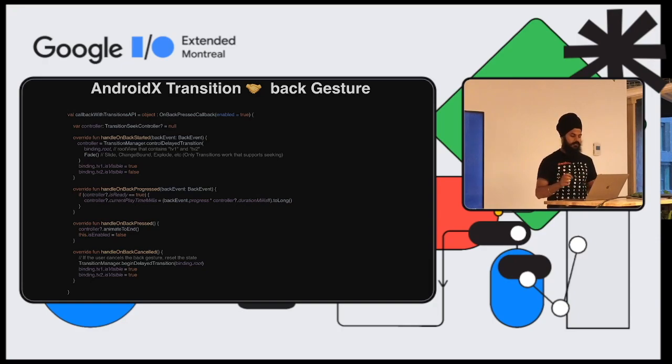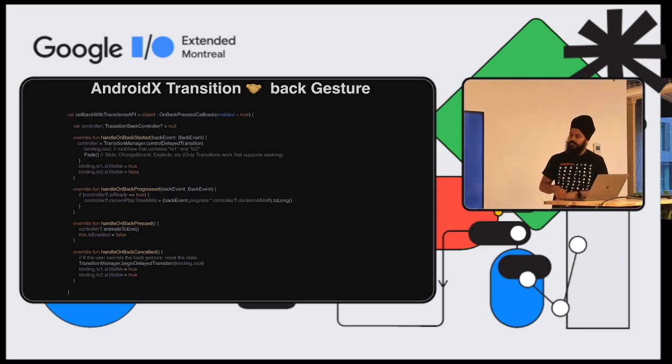If you're familiar with how transitions work, it takes parameters, for example, the root view, which has those elements that you want to animate, and then the transition. For example, here I'm using the fade transition, and I'm performing actions on the transition manager that I defined earlier. On back progress, I'm checking if my transition controller is ready, which makes sure that it's ready to perform the transition.